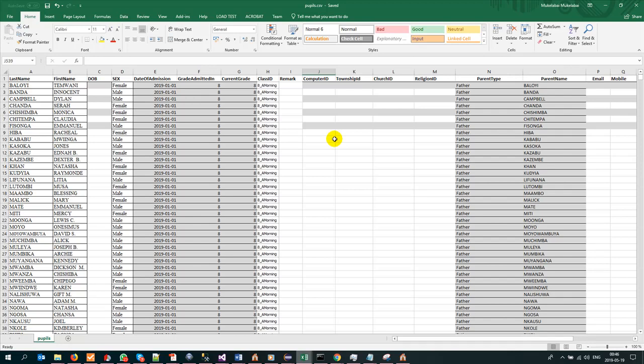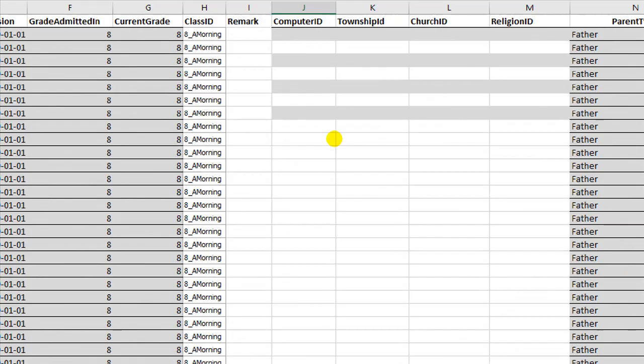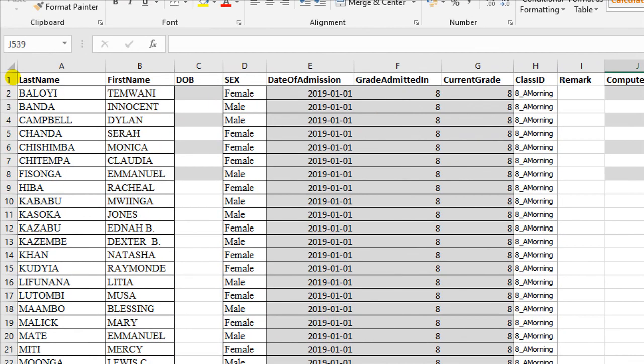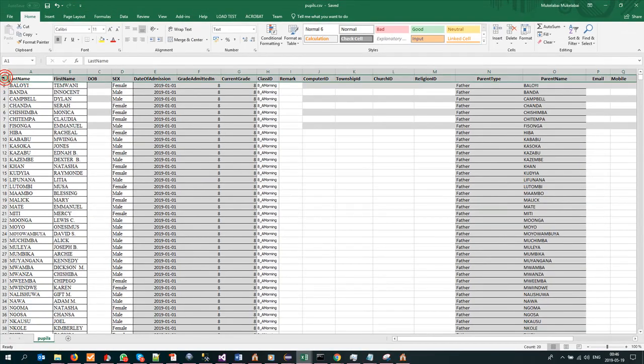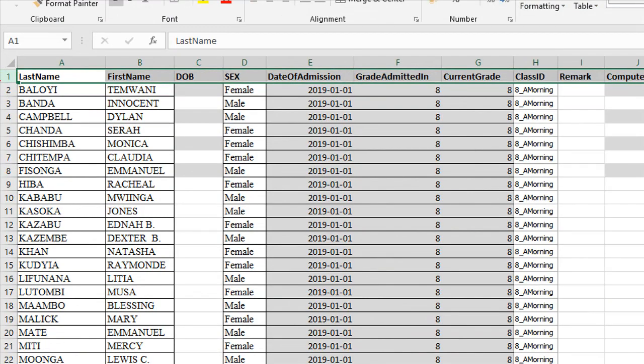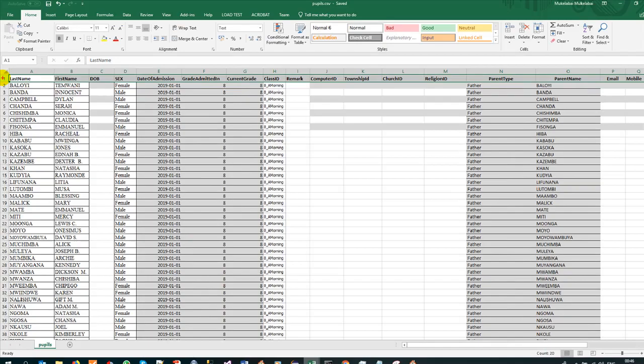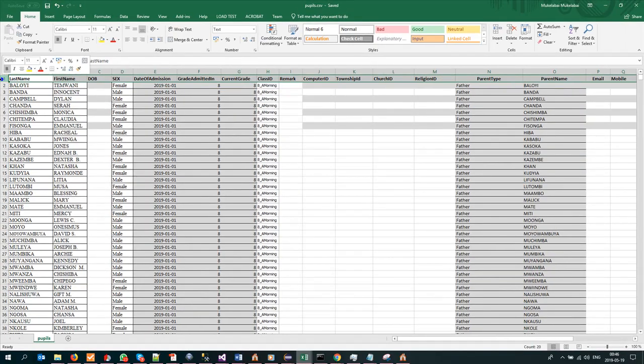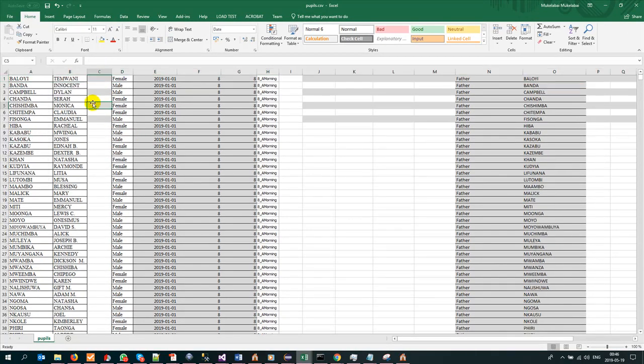In fact, before you actually go to import, now that you've saved your CSV, you need to get rid of this line here. You need to get rid of all this first line with the column names. So select this whole row. You go to the beginning of the row, right click, and say delete. So you can see that it has removed those column names, and then you must save again. You're saving the CSV now. You don't have to do File Save As, but you've saved the CSV.